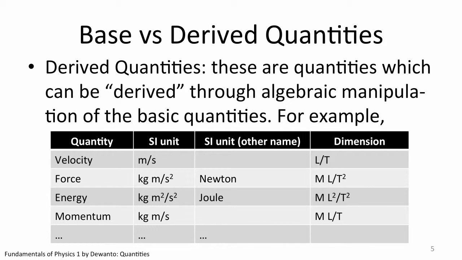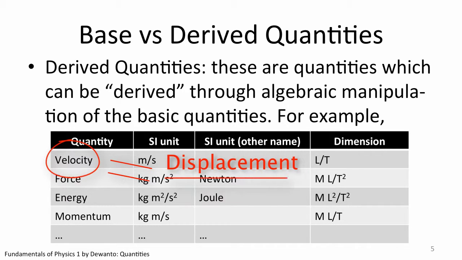On the other hand, we will also be dealing with what are called derived quantities. They are called as such because these quantities could be defined with respect to, or derived from, the base quantities. Take for example velocity. Velocity is defined as displacement over time. That is to say, how much you have moved divided by how long it takes for you to make that move. Displacement is essentially a quantity describing a length, which is a base quantity. So does time, if you recall the previous slide. So velocity can be derived from 2 base quantities, length and time.